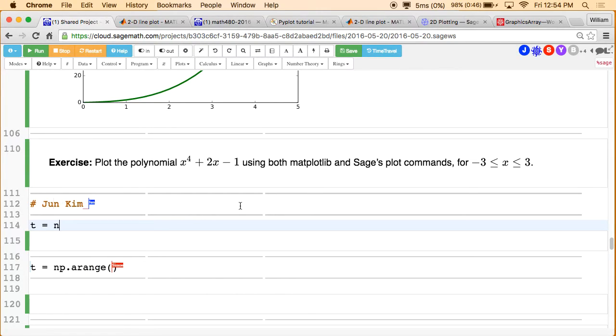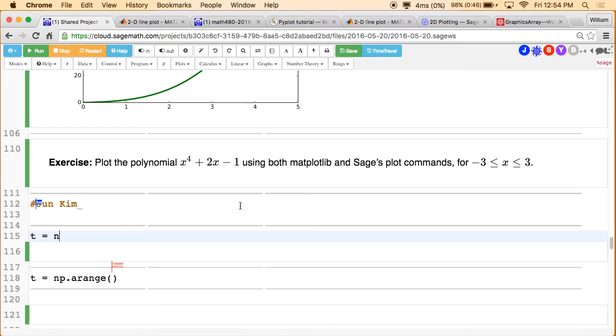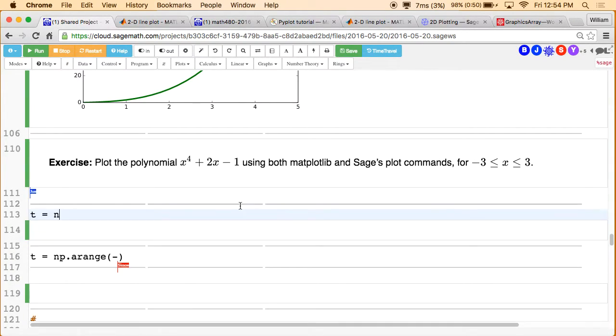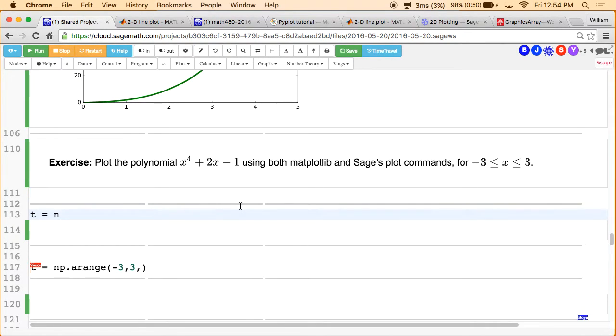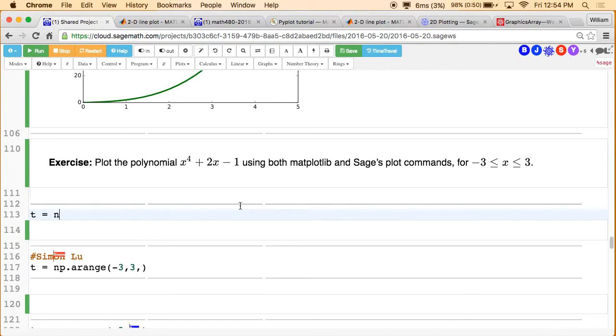Why would the green line be drawn so precisely when before we have to specify? Is this plot like next points? Just do NP dot.